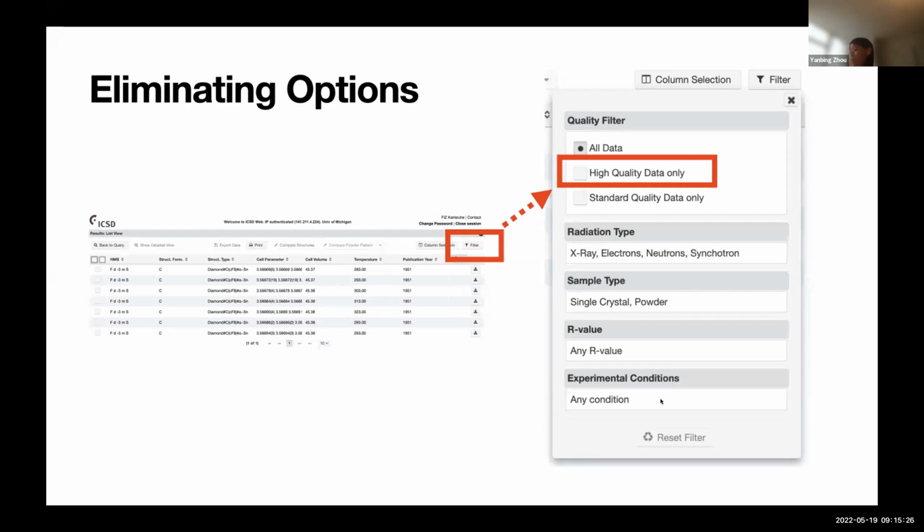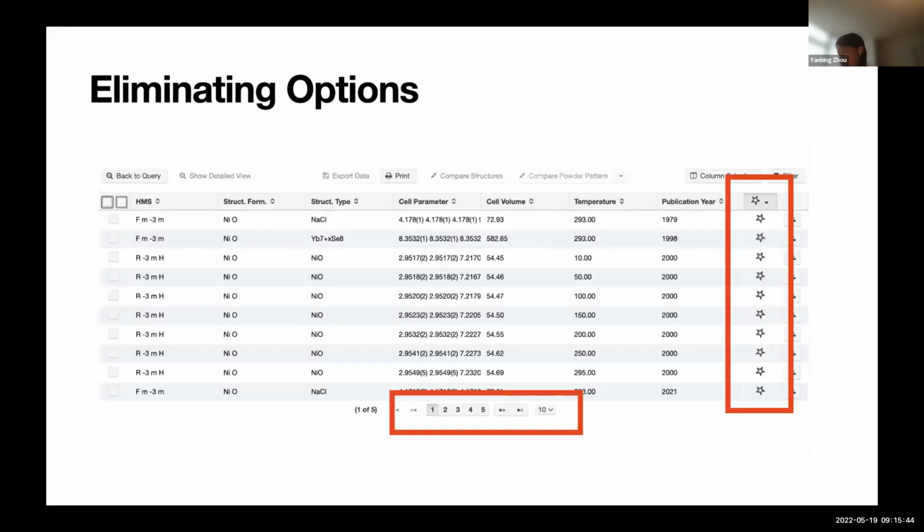We click on the quality filter and select high quality data only. This refreshes the result list to display only high quality data.